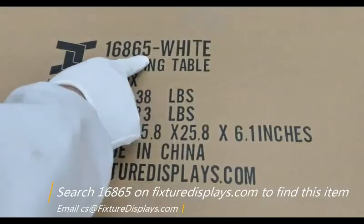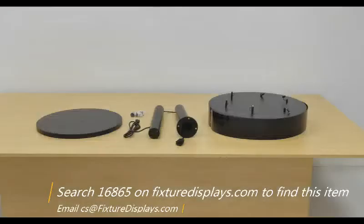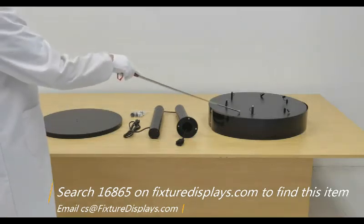You can find this item by searching 16865 on FixtureDisplays.com. We carry white and black versions. We're going to share this video between all different color models. We're going to show you step-by-step instructions to put this together. You have the base, the center pole assembly, hardware, and tabletop.